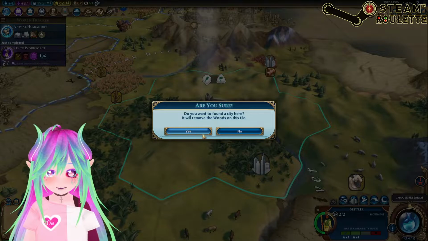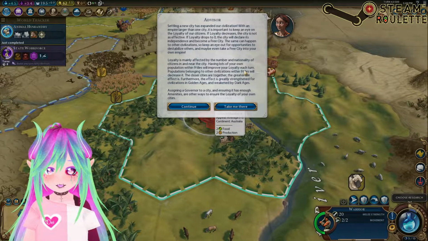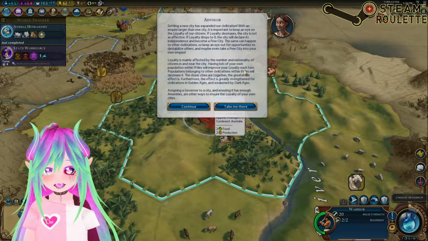Found city here. Sure. May I make a suggestion? Settling a new city will expand our civilization with an empire larger than one city. It is important to keep an eye on the loyalty of our citizens. If loyalty decreases, the city is not as effective. If loyalty drops to 0, the city will declare its independence and become a free city. Same government in other civilizations, to keep an eye out for opportunities to stabilize others.